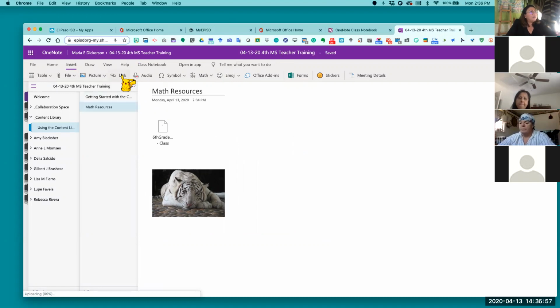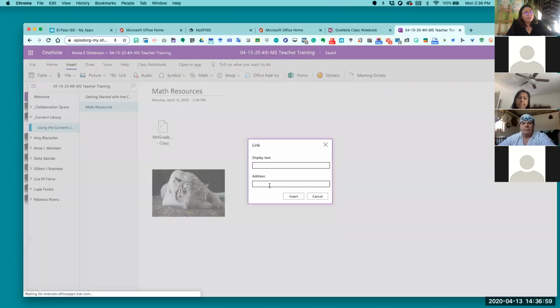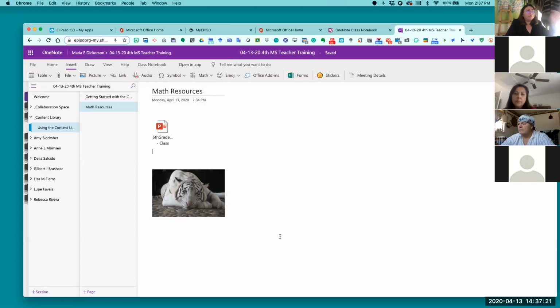You can also add links. If you have a link, you just click the address here. If it's a YouTube link, a movie, or a video tutorial, for example, you can post it in here, and students can access that. Or a link to iStation, a link to Myon, you can add that in there, okay?